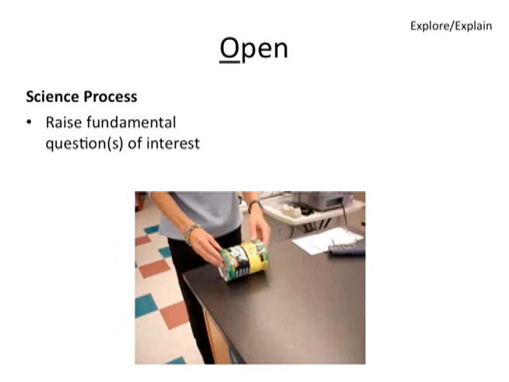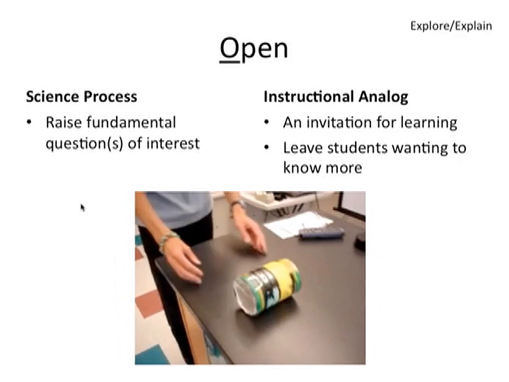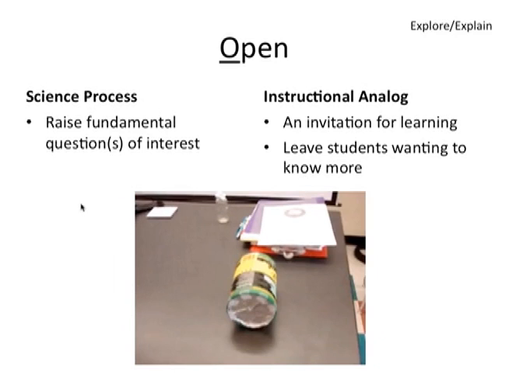So let's start with open. In the science process, this is analogous to raising the fundamental questions of interest. What is it that you want to do your research on? This maps very closely to the instructional analog of finding an invitation to learning and leaving students wanting to know more. How do we focus the learning of the students so that their intention and their minds-on activity becomes tied into the content? And here's just a quick example of something that we might use as an opening.